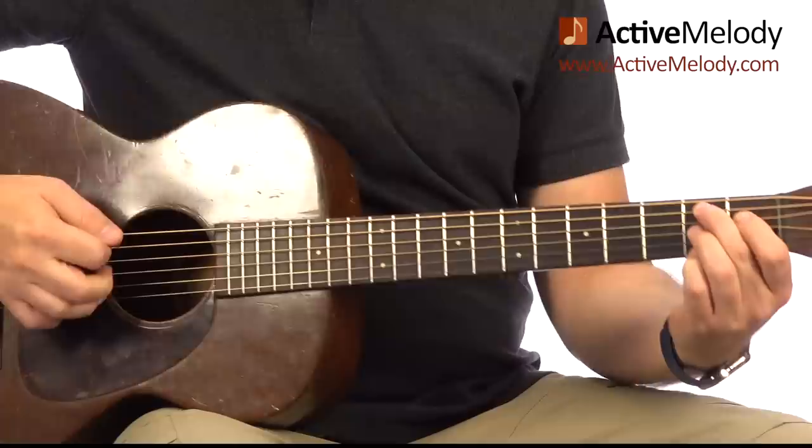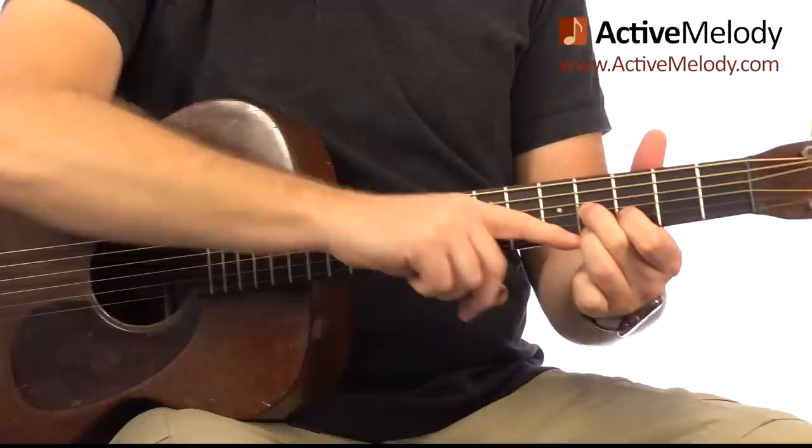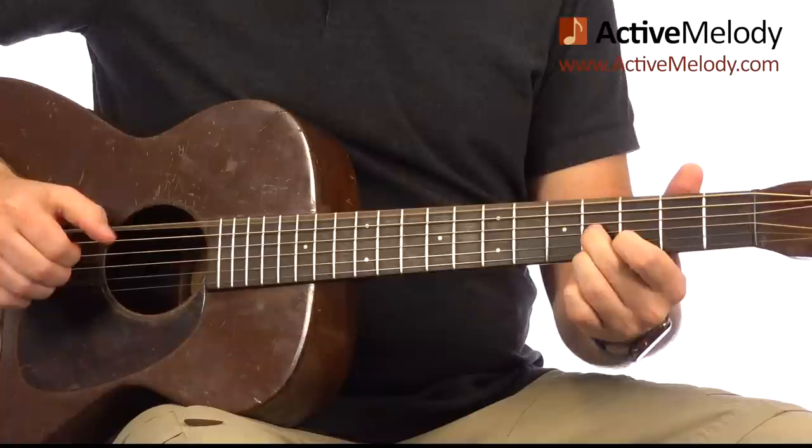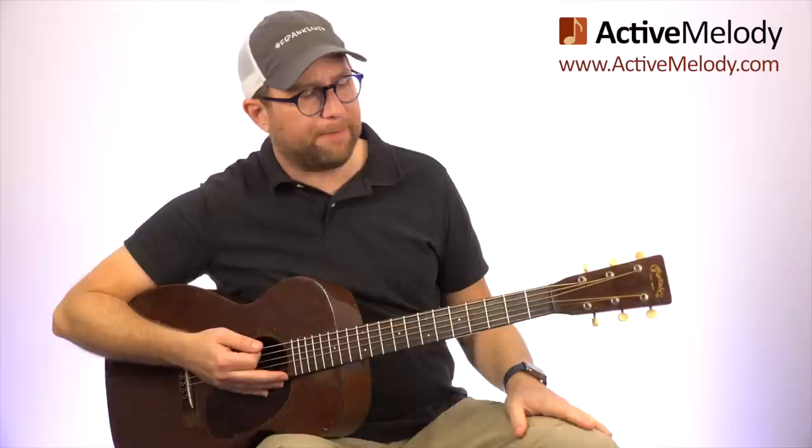Play that 2nd fret 5th string with your middle finger so that the other fingers can fall into place for the B7 chord. I'm using my pinky as well — that's the 2nd fret 1st string included in that chord. And that's the intro. Now, one little sidebar: you can do some other variations. You can include your ring finger on the 4th fret 1st string, take it off, put it back — it's more of a Robert Johnson kind of thing. You can also go backwards. There are all kinds of variations you can do.